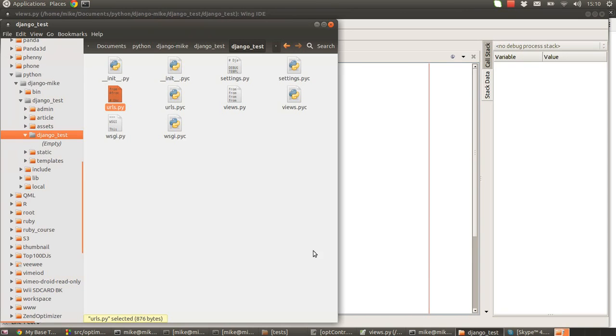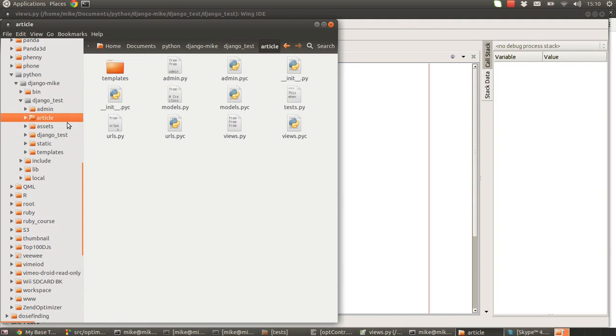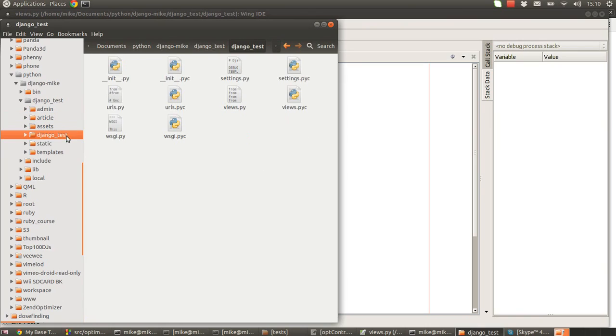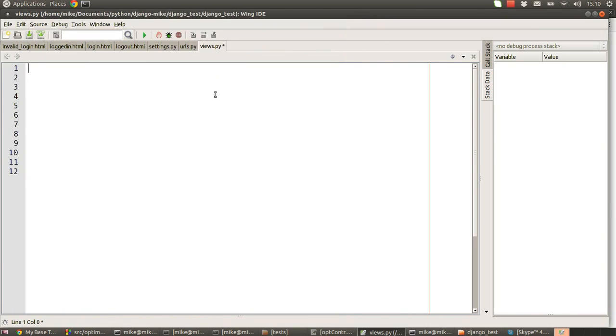Inside of our Django test folder, we have a new file, the views file. Now we do have a views file in the articles folder, which we were using in the previous examples, but we're going to make these site-wide views, so these should be available just in this site, and unless you want to package it up and use it in a different site, it's going to stay right here and be specific to this particular website that we're building. So in that views file, we're going to add some stuff in to help us to make our new login and logout and the other responder URLs.